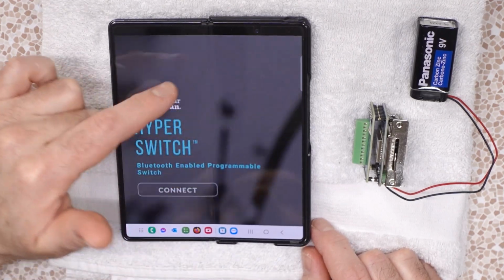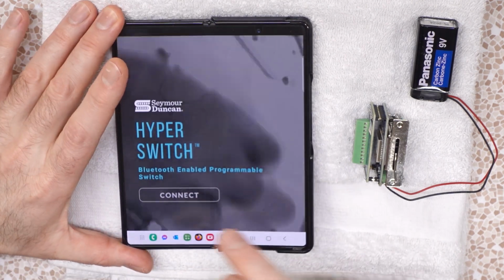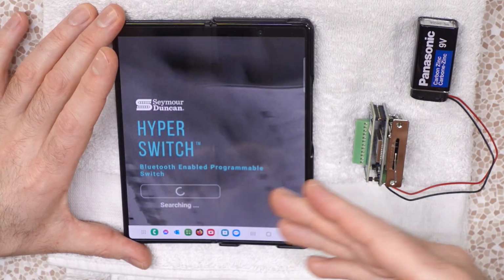Okay, Seymour Duncan, don't ask me to make an account every time I open the app, please. I appreciate that you don't make me make an account so far. This needs to calm the frick down. This is not necessary, and it's using battery for no reason. I'm buying a tool here, not a frickin' light show.